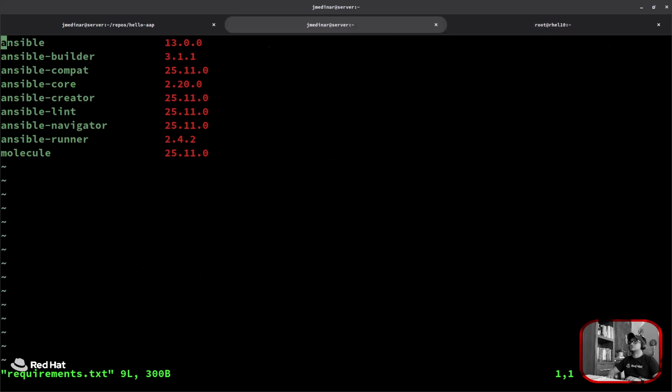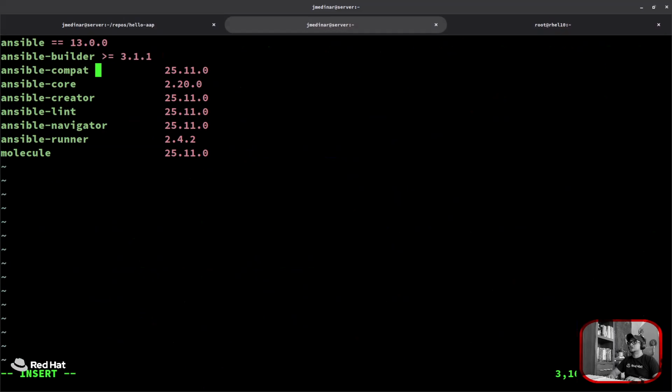And if I look into my requirements file, it's going to look something like this. So all I need to say is make it equal to this specific version. And if I want, I can also say greater or equal to this specific version. I have many different combinations that I can use. Now, in the case of molecule, because I need to install it with multiple drivers, I can list those drivers right here and say Podman, Docker, and the lint with the version this way. And again, there are many combinations that we can use to set up our list of requirements.